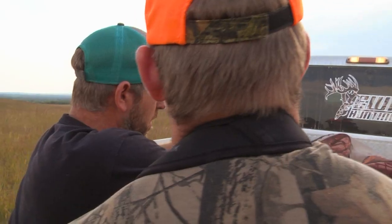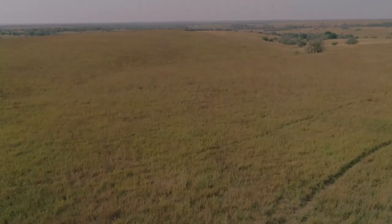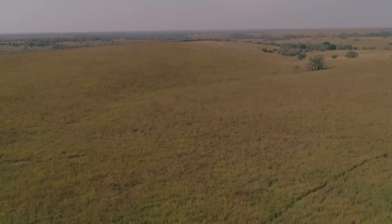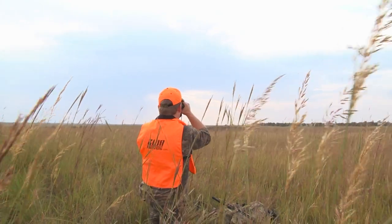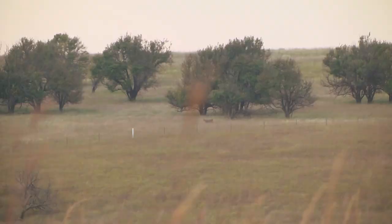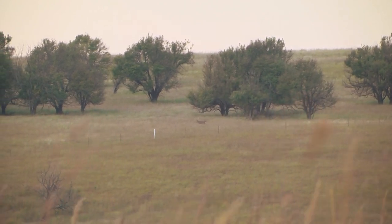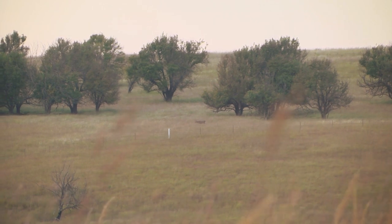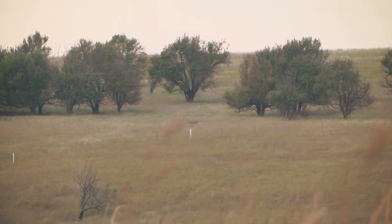So it's our last hunt, it's our evening hunt. We get dropped off. We walk in about 200 yards. We decide to resituate our gear, and we look up, and 800 yards away is Muley. There's a giant buck on that freaking hill up there. You freaking see him? That's our buck right there. So we're out of the truck. We see this buck 800 yards away. He's straight downwind.